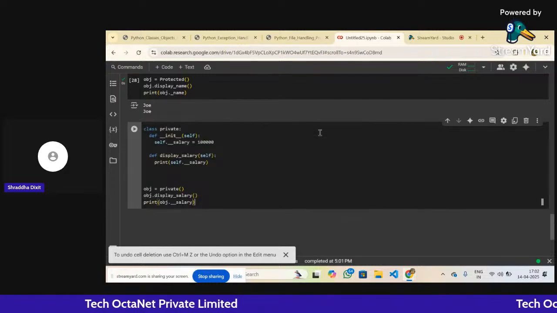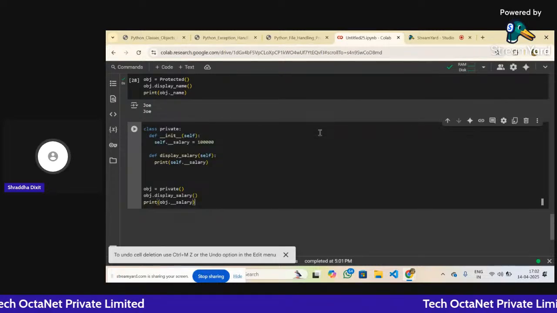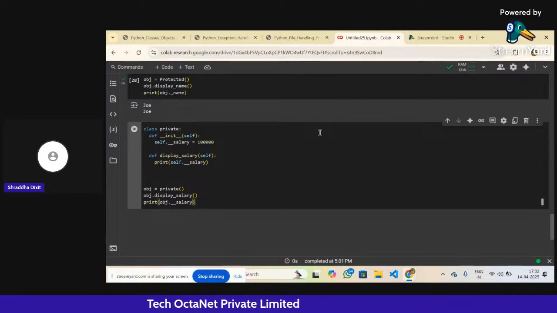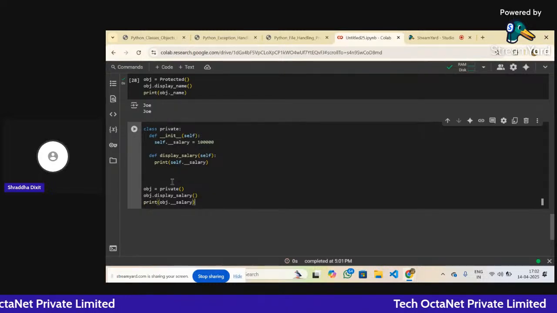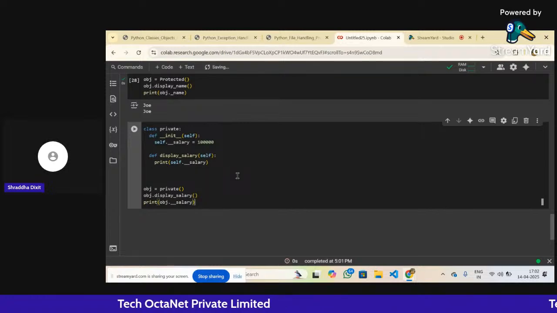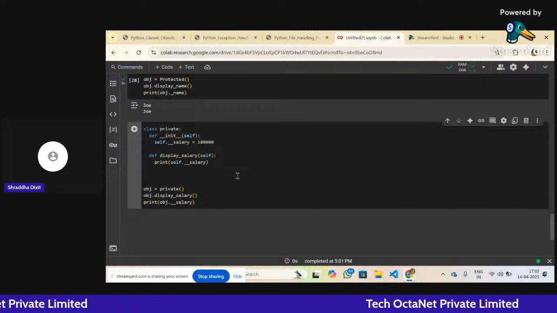If we look at this, we simply find that salary is a private member and it is replaced with two underscores to tell you that it cannot be accessed directly. To access this, we have defined a display salary function, which is a public method, and this displays the salary. Any doubt till here?